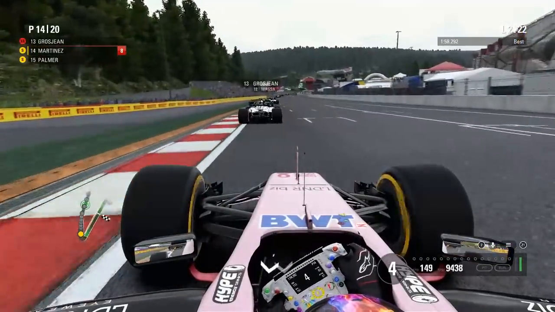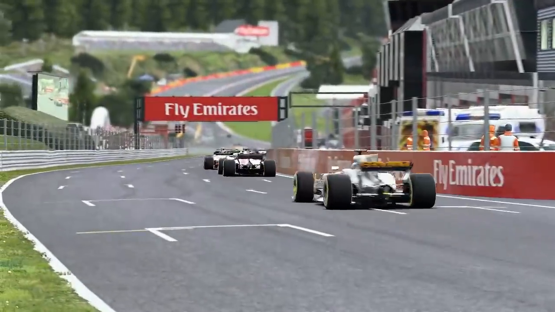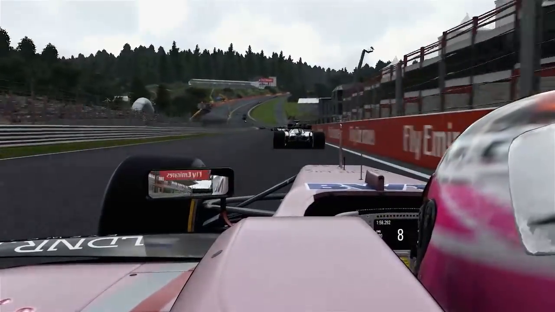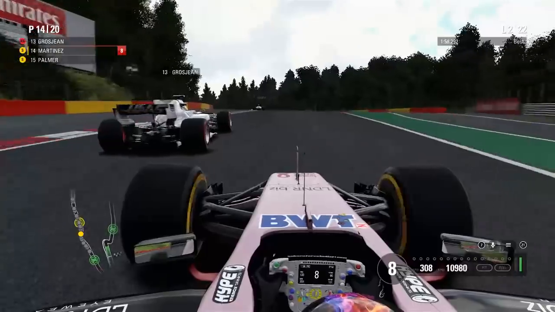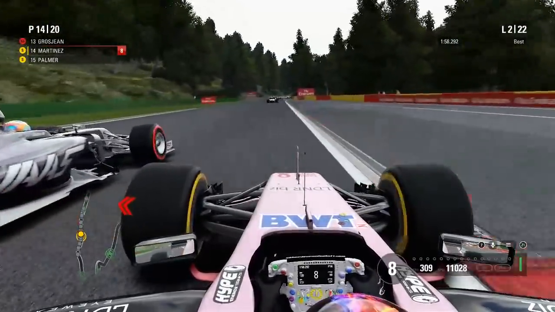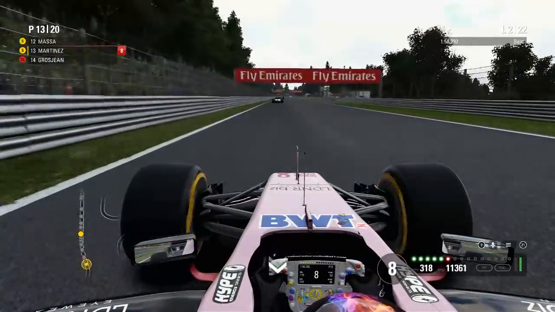So there we go. We've got past Jolyon Palmer. Now let's try and race past Romain Grosjean here. I'm looking forward to this. I can really see the straight line speed difference we're gaining on him as we approach Rouge. We're going to take a bit of a wide line to scrub off some speed here. Can I force my way on the outside of Grosjean? A little bit of argy-bargy there, just trying to force my way through, but we've got past Grosjean, no problems.